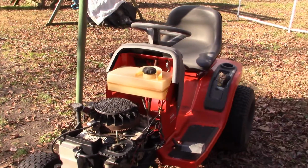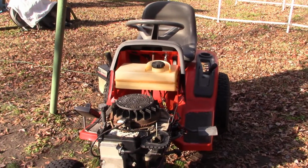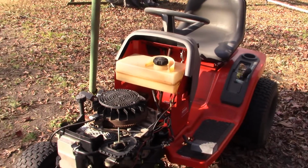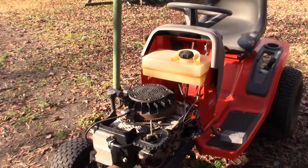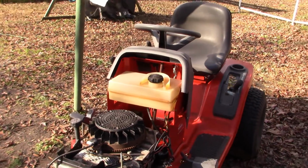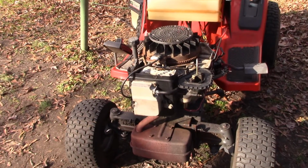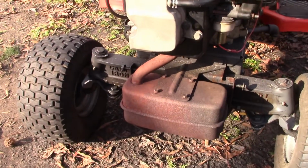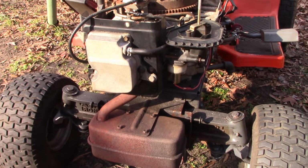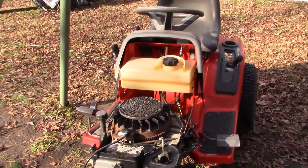Last time we were together, the sun had set and our engine wanted to run but wouldn't quite fire too well. After I turned off the camera, I fired it up again and it actually ran for several minutes. It was running pretty good. One thing I noticed is that the muffler and the exhaust pipe began to glow red. I don't know if I would have noticed this in the daylight or if it's a problem, but I did notice it because it was dark out.